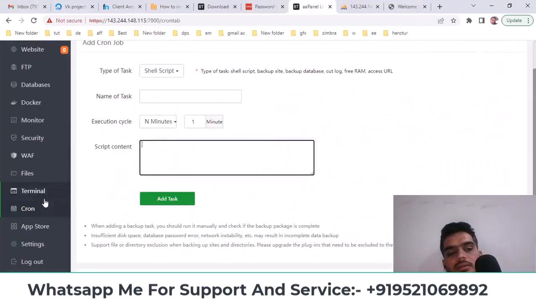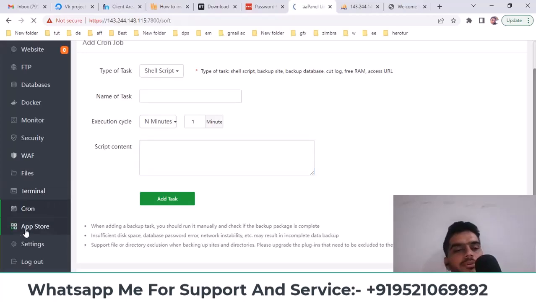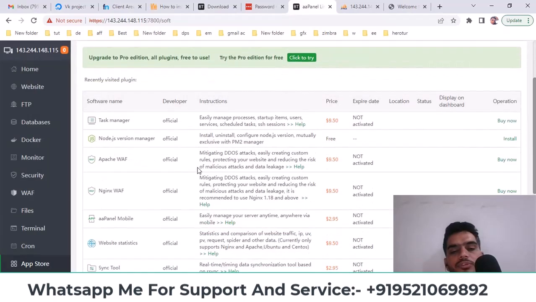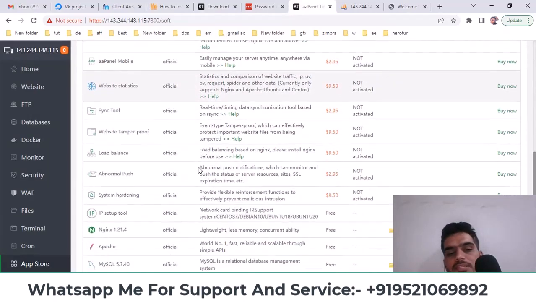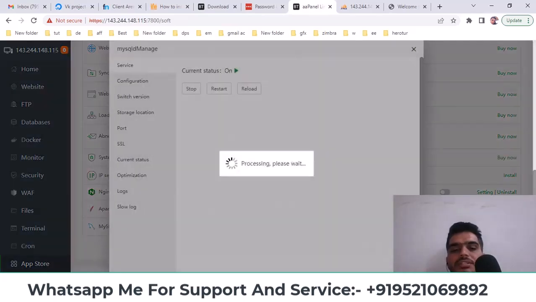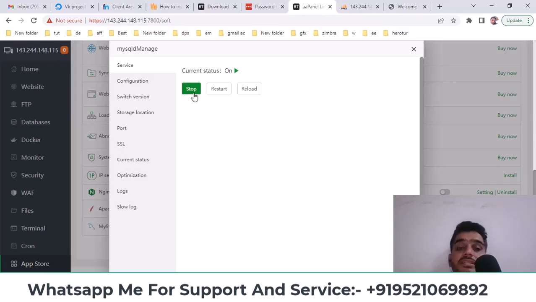After that, come to the App Store. Basically, all their apps are there. You will find them here. Like the ones you had installed in the beginning, Nginx and MySQL, etc., you will also find all of them here. And when you click on Settings, then you will find their settings, etc. here. You can stop them, you can restart them. You do not need to enter any command. You can stop and restart them from here also.